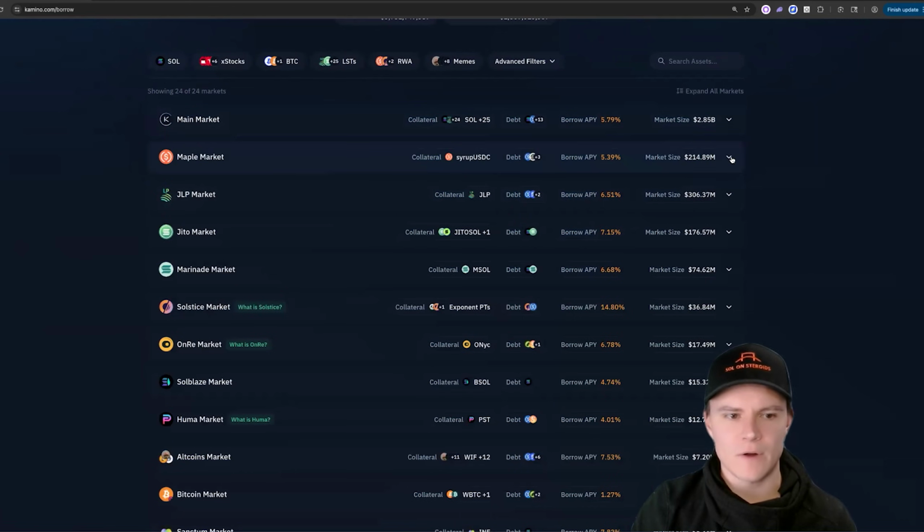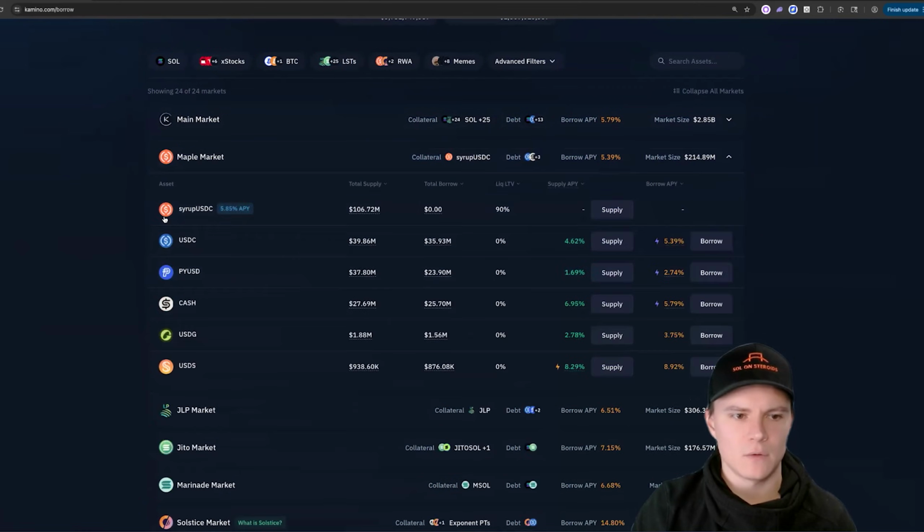However, there are other assets that people want to post as collateral and borrow against. Maple or Syrup USDC is a great example. It generates pretty high yield, natively about 6%, so you might want to borrow against it to generate some more yield, to do some leverage on it. But Syrup USDC is a somewhat centralized backed project. There are a few more question marks about its long-term peg, and it's not been around as long. There's a whole host of reasons why it might not achieve grade A or top tier collateral status.